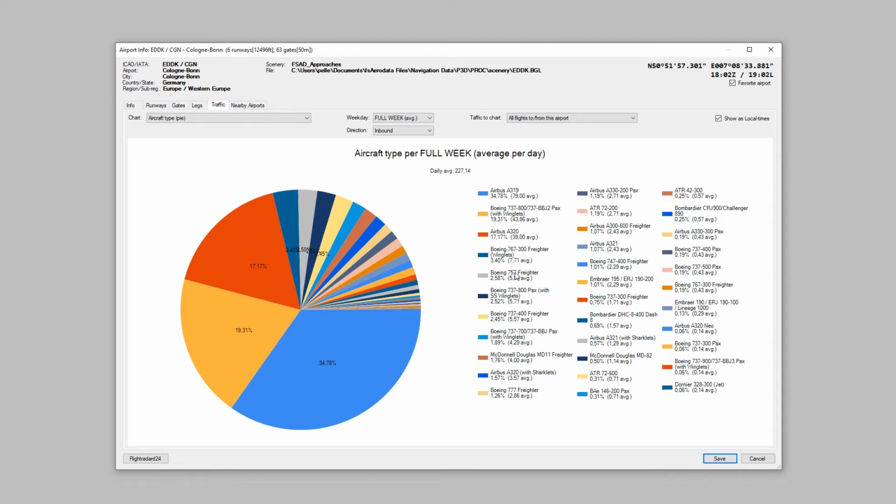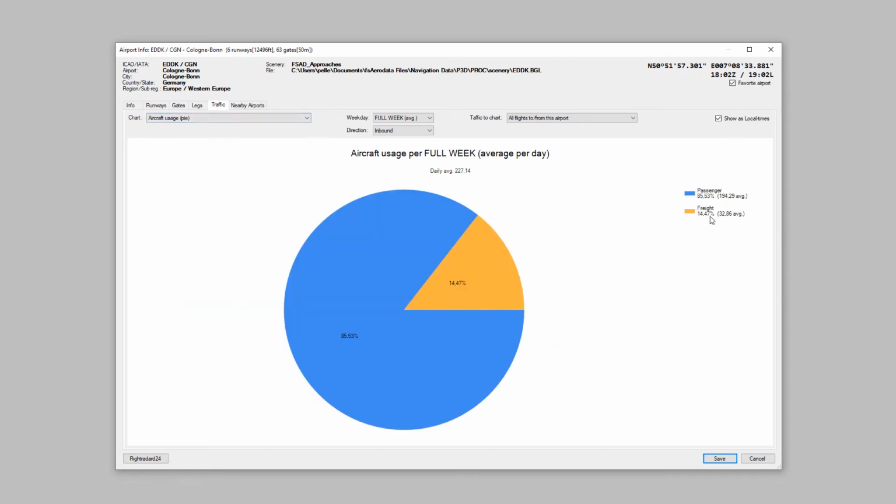I have the Quality Wings 757. And there are many aircraft flying in that I own. So buying this airport, it sees traffic of the aircraft that I use. Also, I like to fly a lot of freight aircraft. And as I said, Köln is having a lot of freight traffic. Almost 15% of the daily traffic is freight.